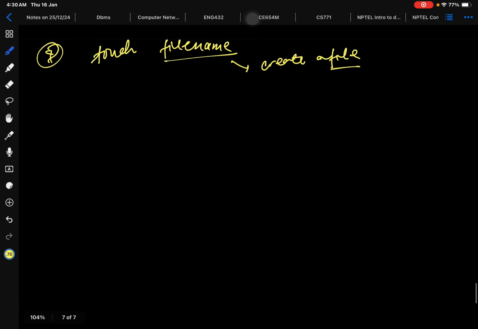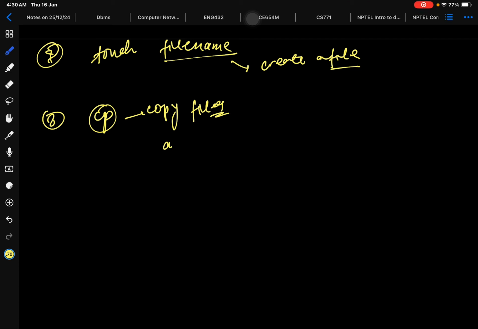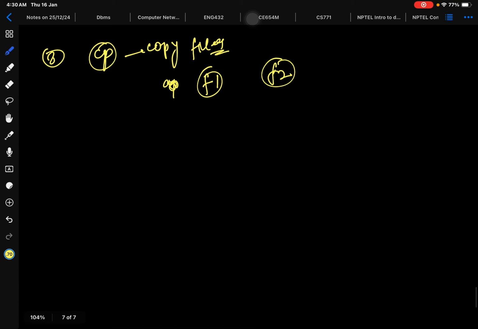The eighth command is cp. cp is used for copying files. Let's say you have file f1 and file f2, and you want to copy all data from f1 to f2, then you use cp f1 f2.